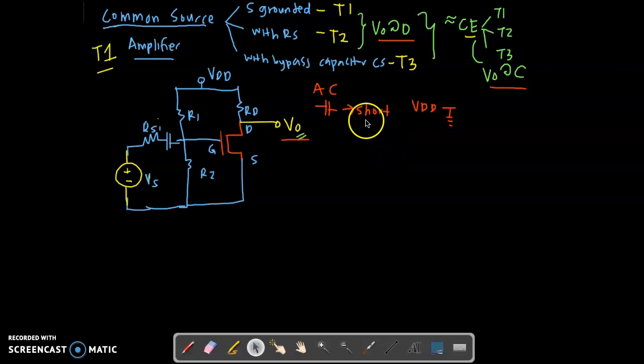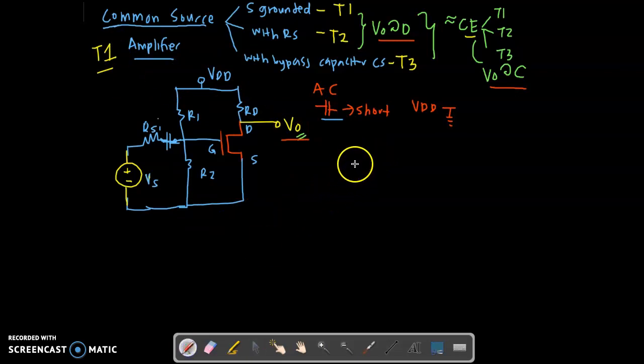Okay, so as we are going to start the AC analysis, what do you need to do first? This is the circuit of the common source. Why? Because you have the V out connected to the drain and your gate is connected to the input signal. So in order to transform this to the AC equivalent, the first thing you need to do is make sure your capacitor is short. So this one will be a short circuit and your VDD will be grounded.